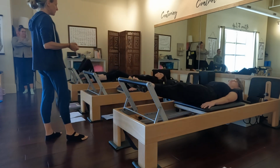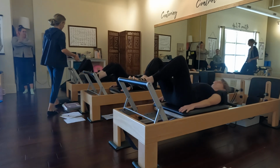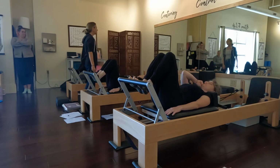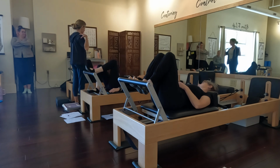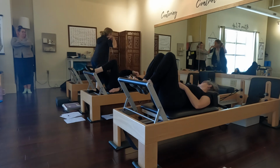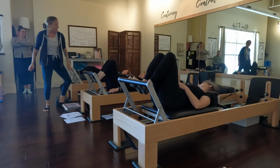I just realized that I've been pushing my shoulders into the shoulder pads when maybe I should be relaxing them. By sheer nature of this resistance, there's going to be some pushing there. Your shoulders are going to run into the shoulder pads. What I would love to see from you is a knitting of these ribs in so that the shoulder girdle has something to rest upon. It might even feel like you're a little rounded to start.